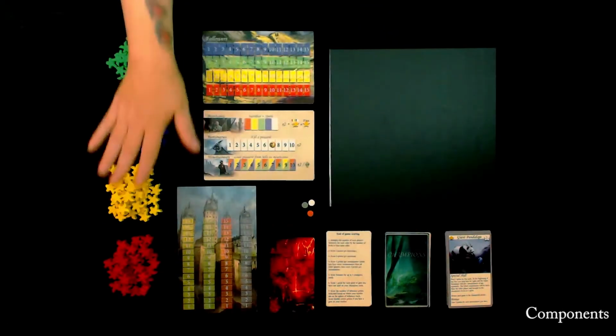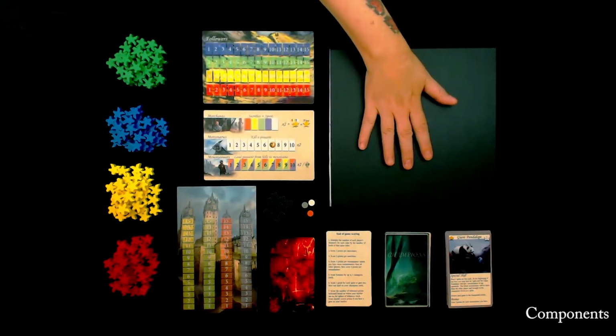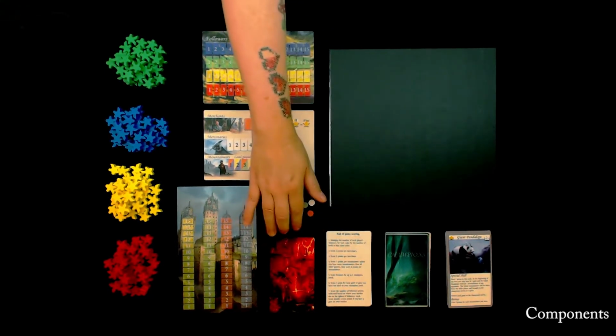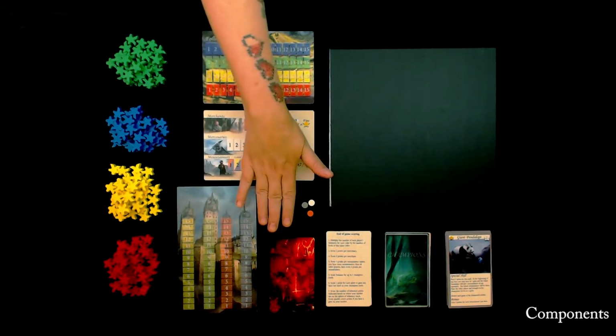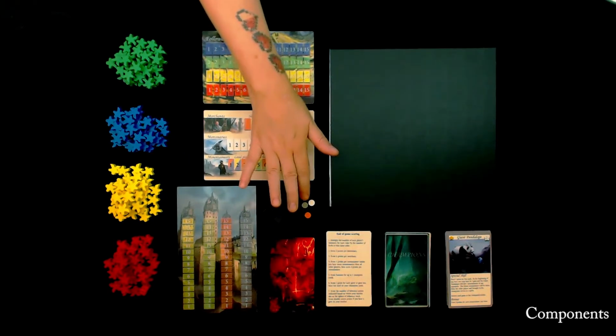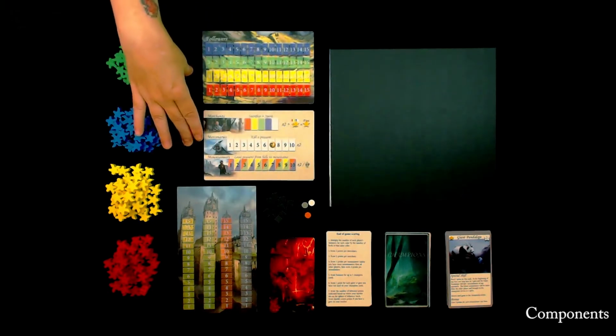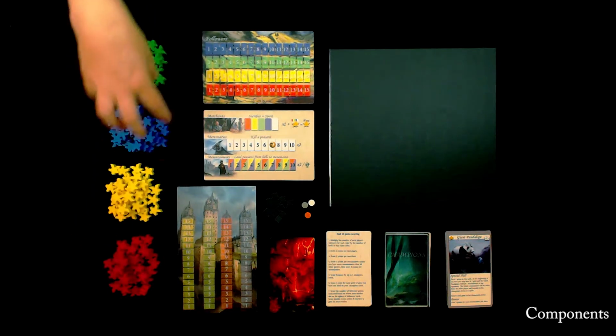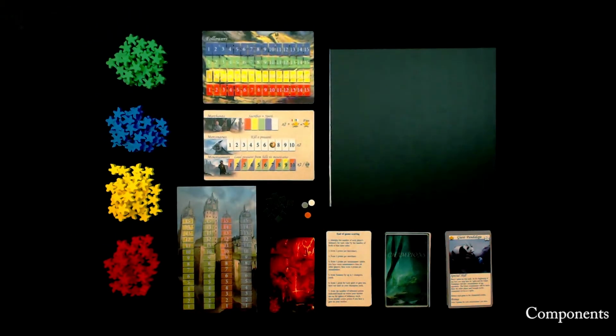So here we have the components for 4 towers. We have our main game board, our champion cards, our player aids, our mini boards for demons and lords, our gems, our player influence markers. Then we have our player boards, one for followers and one for our merchants, mercenaries, and mountaineers. Then we have the meeples that will represent the various people in the game.